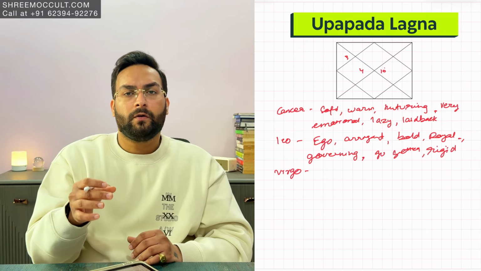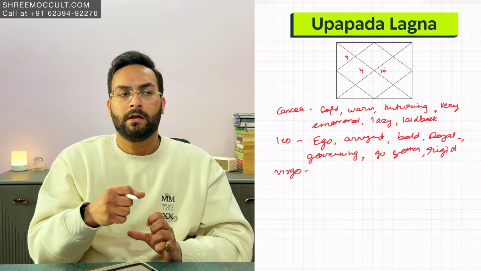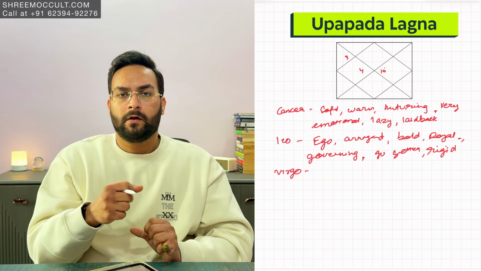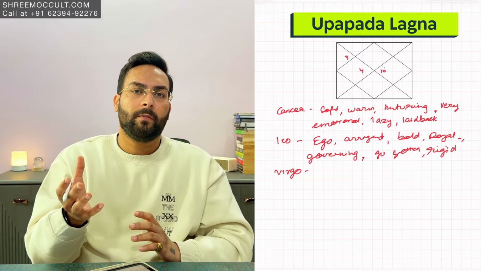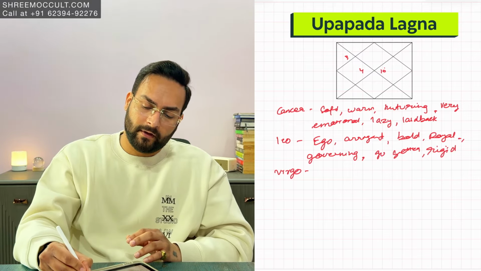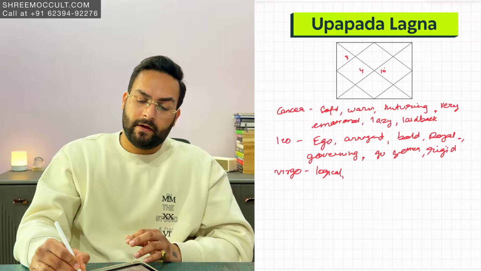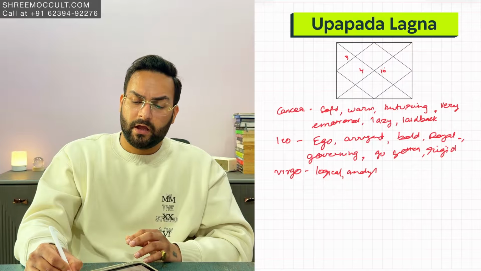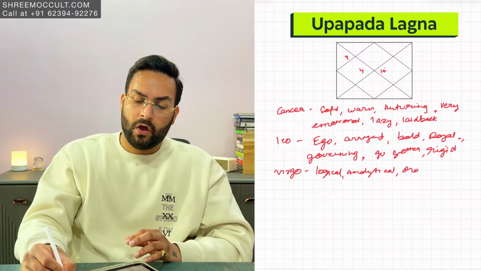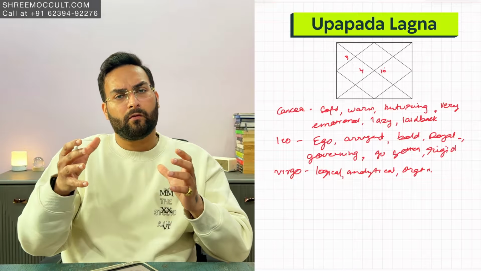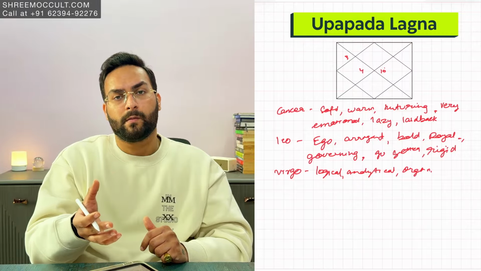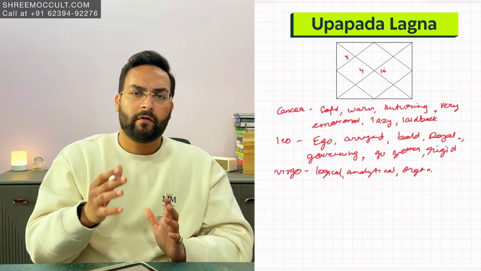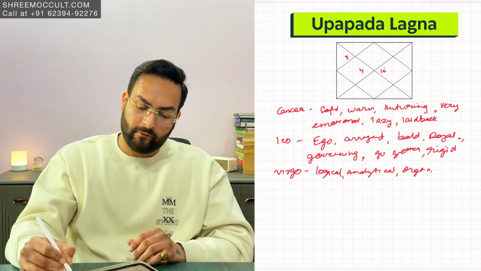Now, Virgo in itself is a very dominant, very analytical, logical type of sign. So those traits would be passed on to your spouse. Your spouse is going to be very logical, very analytical, very organized, very systematic, and sometimes they get too lost in it also. So it automatically becomes a negative for them also. But most of the time you feel they are a very organized, very systematic type of person.